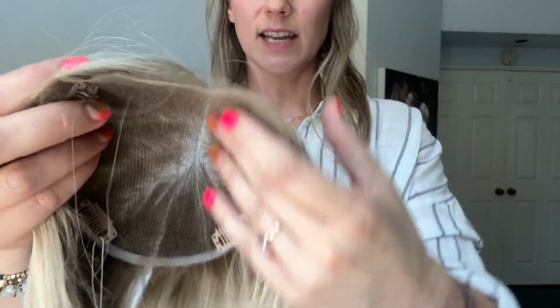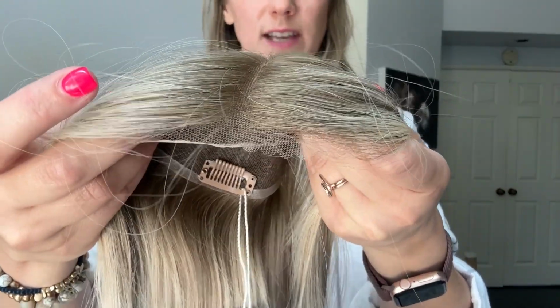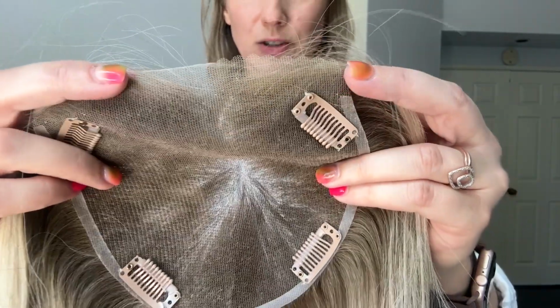And again, this has that extended lace front, so the lace is going to go all the way to the front of your hairline if you desire. That extra lace can be trimmed at home once you decide where you want your part line to fall and how far back you need it trimmed. I'm going to go ahead and put her on for you.